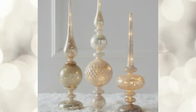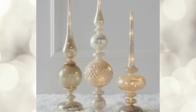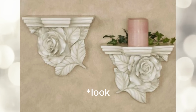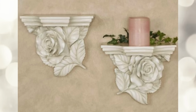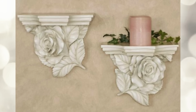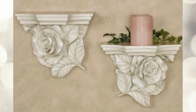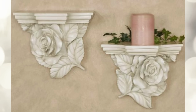And in the bathroom, don't be afraid to add things like different wall sconces or little decorative shelves that just give an elevated look to your bathroom. So renovating your bathroom just a little bit with some Amazon finds is a great way to switch things up. So I just wanted to tell you guys, before you style your bathroom, sometimes there are some things that you can change out and give it a more elevated look.